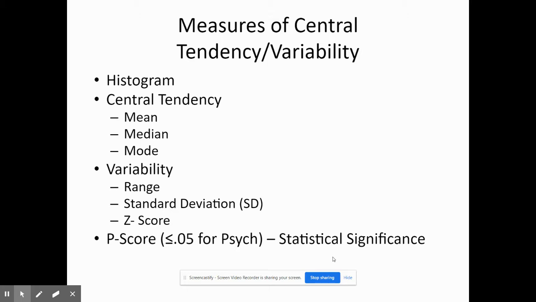And not confounding variables, not the other things. And so we want a really low p-score, because a high p-score implies that a lot of your data is coming from confounding variables. Every discipline is different for its p-scores, but for psychology, we want a p-score less than or equal to 0.05, which essentially means that we want 5% or less of our results to come from confounding variables and 95% or more of our results to come from the independent variable, the change within the experiment itself.